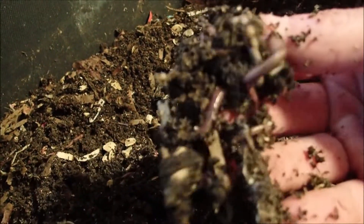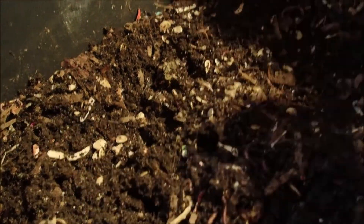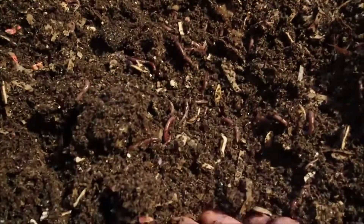Those two little pumpkins are gone — it was about gone last week too. There's the stem, and a few worms hanging out over there. The old grape stem is hanging around, taking forever to break down. They're just kind of scattered out, but they're definitely loving this pumpkin side — there's a bunch of them.